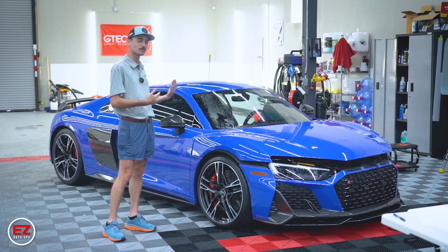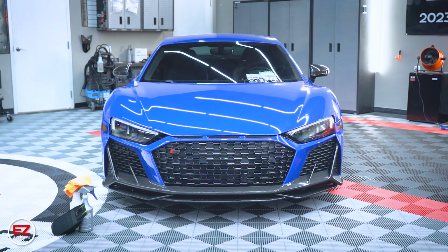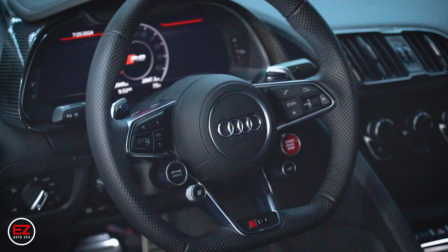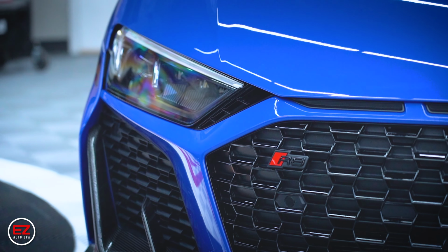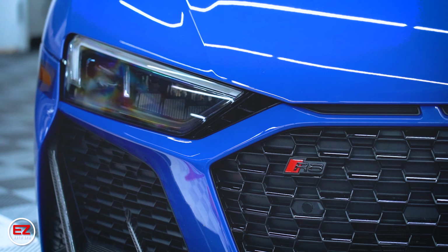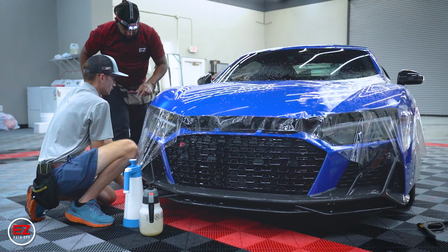So this one's a 2022. It's been on the road for a little bit. He doesn't drive it a lot as he spends about half the year across the pond playing a sport. But whenever he does drive it, he knows it's prone to picking up chips, wanting to do what he could to completely prevent that. So today we're installing some beautiful SunTech Ultra paint protection film all over this beautiful blue.